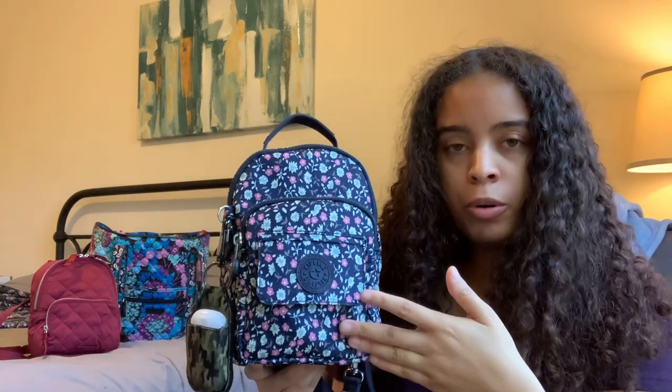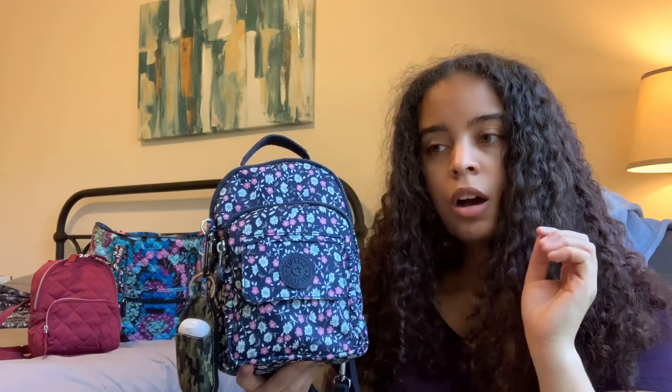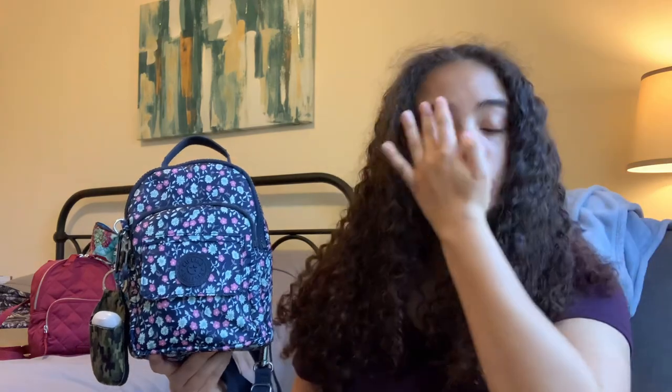Let's talk a little bit about this bag before I jump inside of it. There is a newer version of the Albor mini backpack out there. I have done so much research in the Kipling world this past week. There are so many different versions of different styles that have just evolved — kind of like Vera does. Vera has tried-and-true styles they've been cranking out for years with the same name and general shape, but they've tweaked things over time. Kipling, I'm starting to learn, has done the same thing.